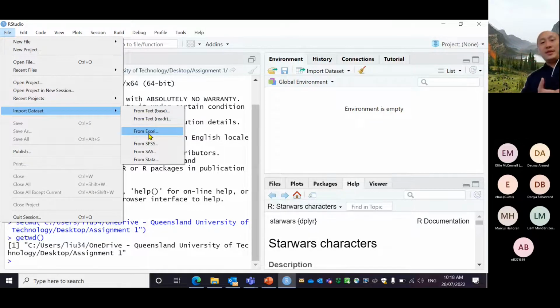But I prefer R because R is open source and free. Those three are not open source, so you can't do whatever you like. You can, but it's not that commonly used. And it's not free. It's very, very expensive. You can Google how much they are. They charge you by year or by term, maybe $1,000, $2,000 per year, something like that. I wouldn't pay for that. But anyway, it shouldn't be recorded. Anyway, from Excel.